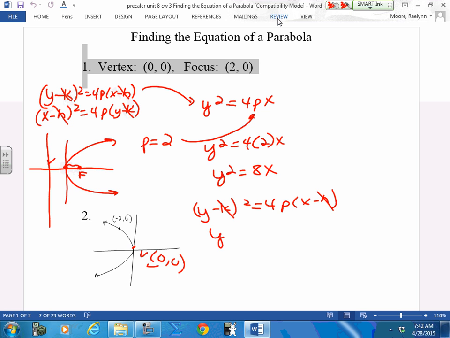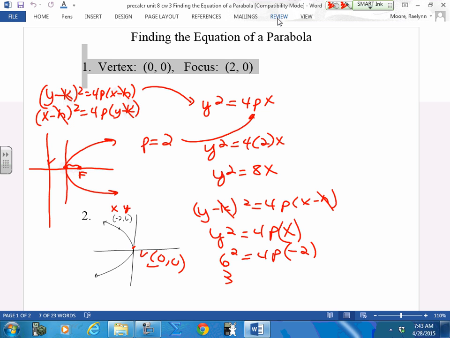So I'm going to press this down. Now, I don't have any p, but I do have a point on the parabola. And this is an x, y point, just like you would find a point on a line. So you're going to substitute your x in here for negative 2. You're going to substitute your y in here for 6. And you're going to solve for p. All we did was substitute. We have 3 variables. We can only solve for one variable in one equation. But we have a point on your parabola. That's an x, y point, same as you used to do with the circle and the line.